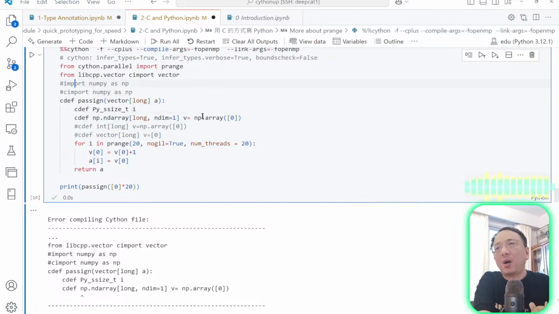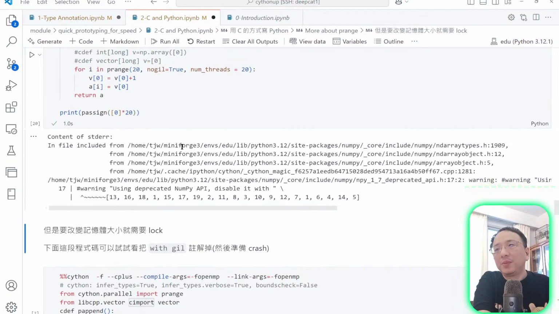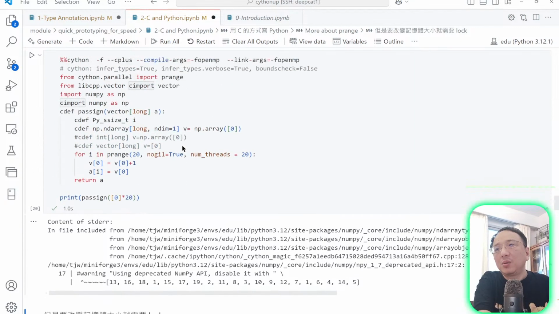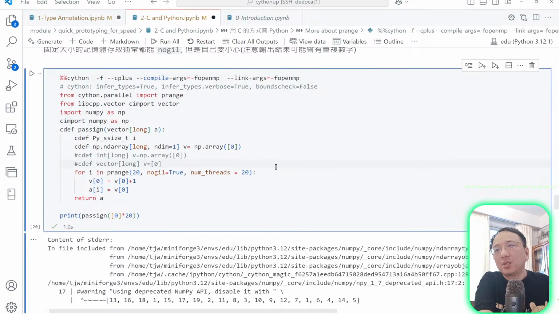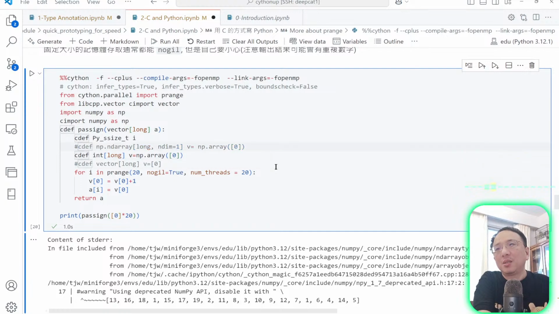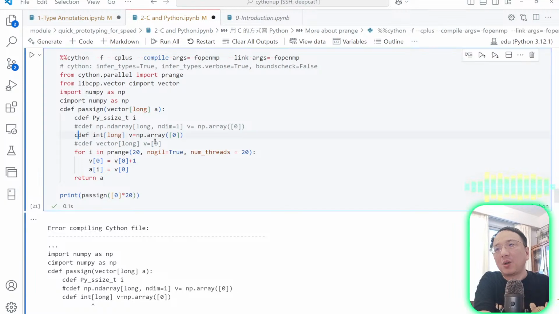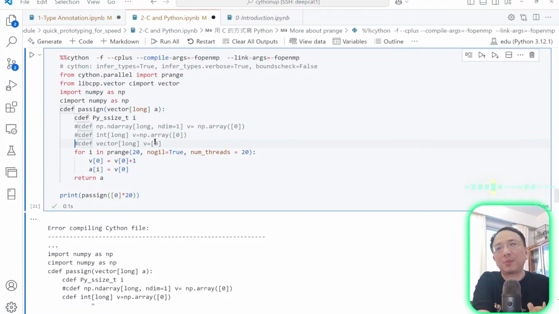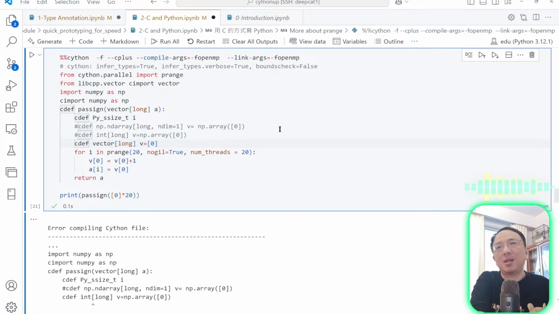All I need to do is probably just this. Okay, so it at least compiles, but let's forget about it. I have to update the code.